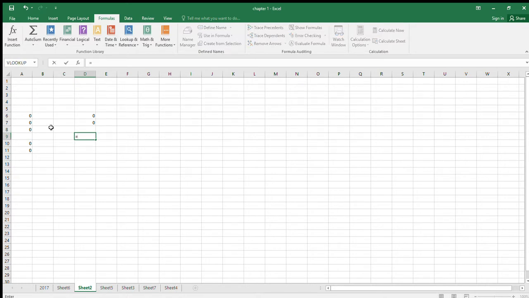And for the division, we use the forward slash. So equals, so we bring up the equals, so it's an equation. B4 forward slash, which is under the question mark, B4 divided by B5. Notice how, because there's 0 in B5, we're trying to divide something by 0, it turns into a load of rubbish. So addition, subtraction, you'll notice those symbols. Multiplication, no, it's an asterisk, and for division, it's forward slash.